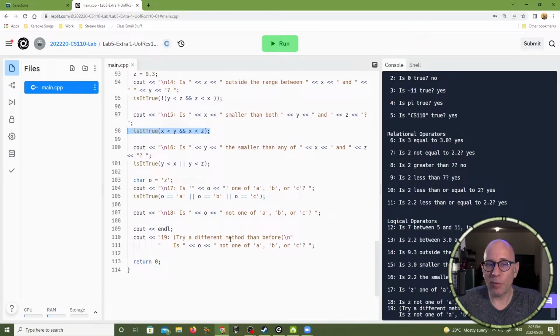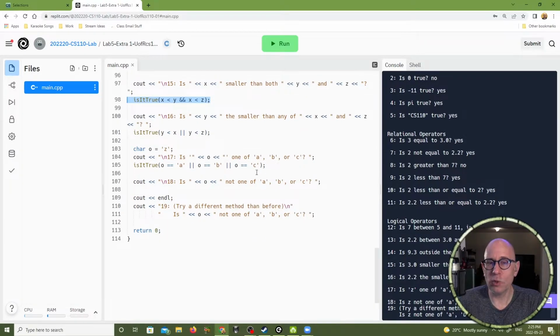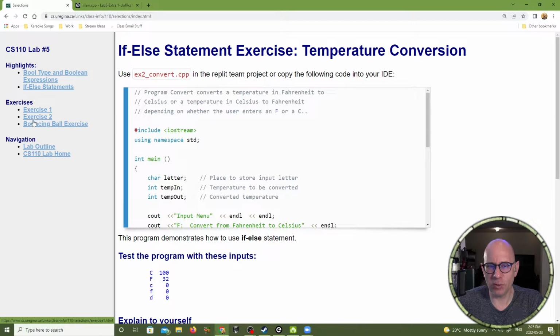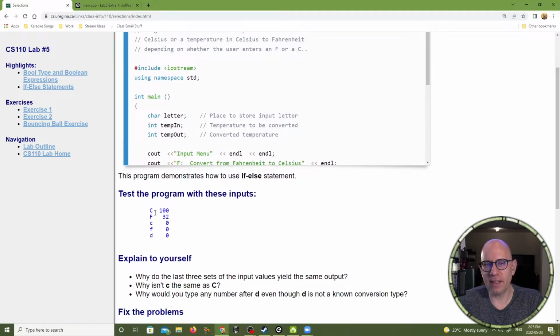Let's look at a couple more elaborate examples. You will need these for your exercise today. You will need to have a menu in your exercise. Exercise 2 specifically has a menu in it. You're going to be typing in letters like capital C, capital F, lowercase c, and lowercase f, and you need to correctly decide what kind of conversions to do.